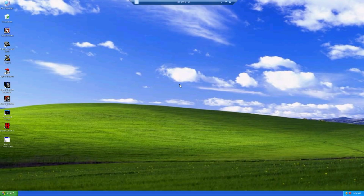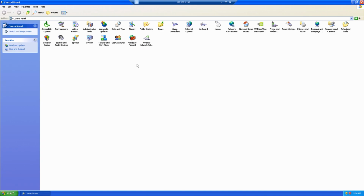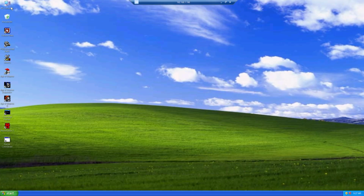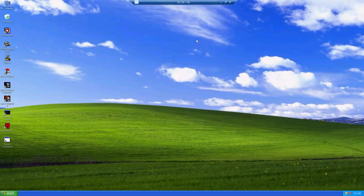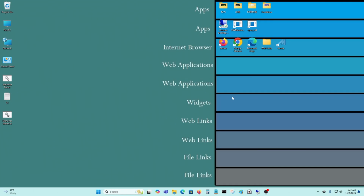As you can see here, this is my old Pentium 4 2.4 gigahertz computer. I'm still able to connect to it, as you can see, and I could still use this computer by connecting to it remotely. I could use it as a server as well. I have file share on here, sharing it with this folder. I could send files to this folder. Through this outdated computer, I'm able to connect to it with my modern computer, which I got this year.